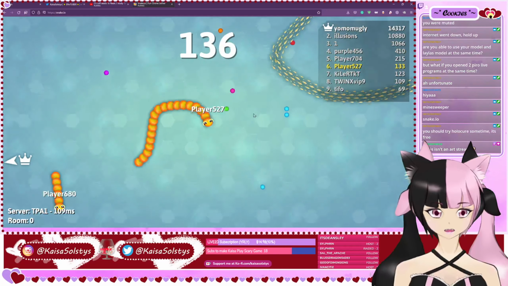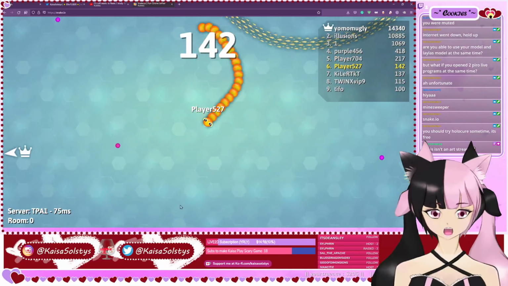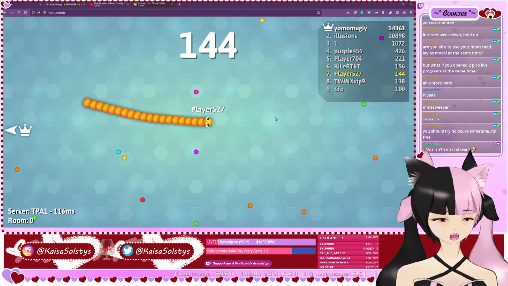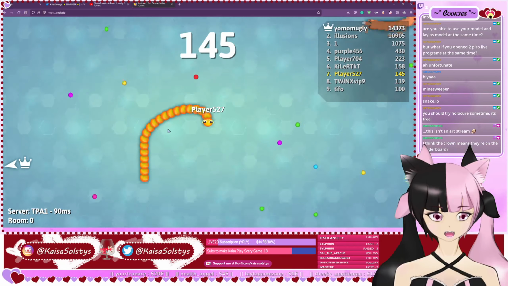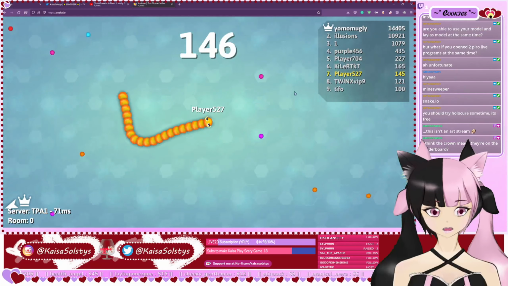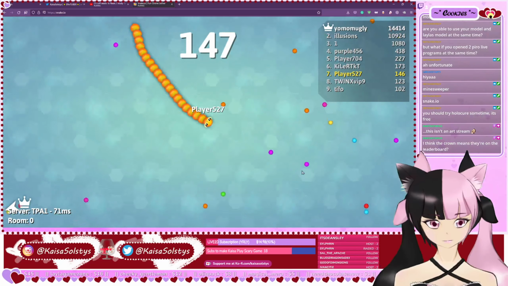This isn't an art stream. We're testing out Layla's model. That's what we're doing. They're on the leaderboard, I see. Oh, yo-yo Mugly.